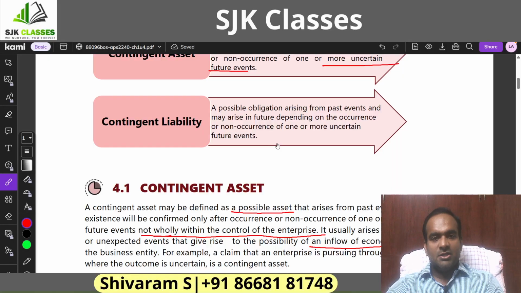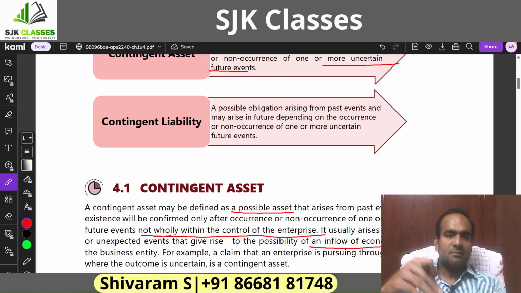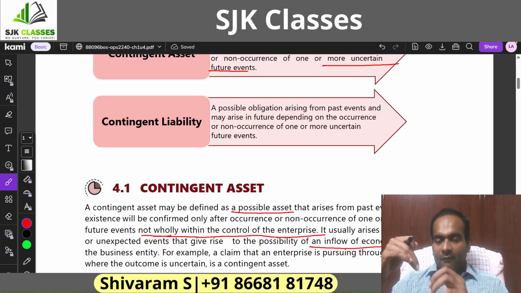Now, just like contingent asset, we have contingent liability. It's an easy guess now. Since we know about contingent asset, it's very easy to guess the contingent liability. It's just the opposite case. It's like someone has filed a case against us. Now, whether I should pay the money or not, I cannot decide. The court has to decide in this case. So the person has filed a suit against us, and whether we have to pay the money or not is in the court's hands. That's what we call contingent liability.